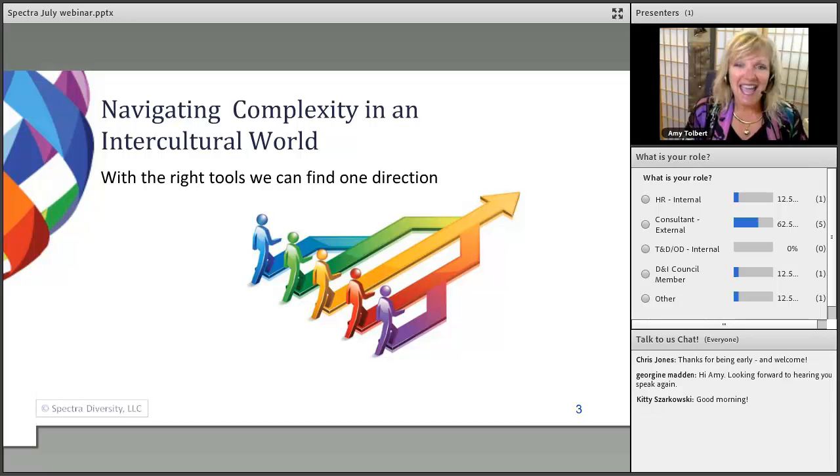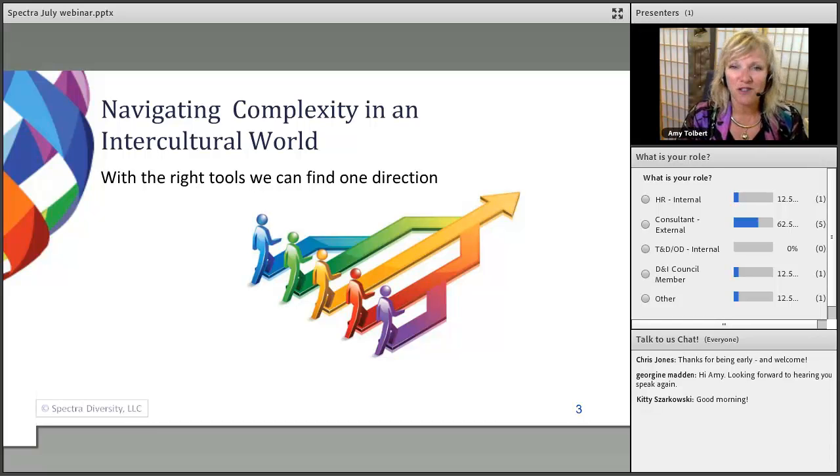So professionally and personally, there are critical reasons why I do this work. Some of you may be familiar with the Discovering Diversity profile. It was offered for over 20 years, and it was the only statistically valid and reliable instrument on the market to measure individuals' opinions about diversity. It ended up being offered by Wiley, and we retired it a couple of years ago. That's why at Spectra Diversity we came up with this next tool that we're going to look at through the session, as well as some generalities and why the elements present in our space continue to plague us and continue to be a challenge for us moving forward.